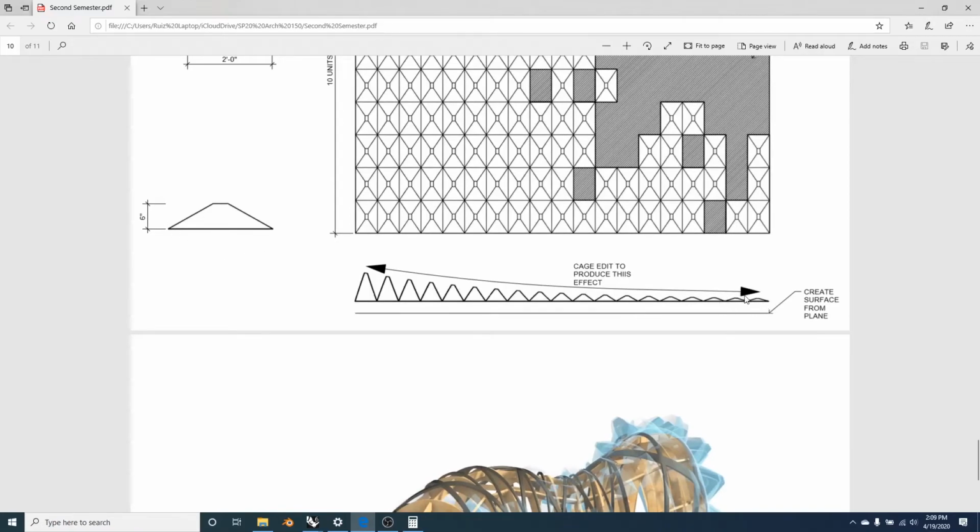Don't forget to set up this front view as well with the offset height of your previous panel. And if you modify your cage edit differently, don't forget to update this curvature right here. If you push the middle part up, make sure that you show that up with the curve.